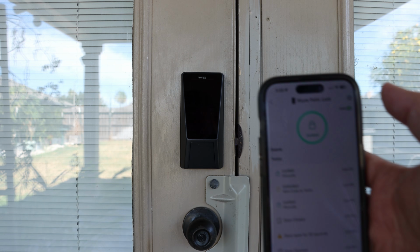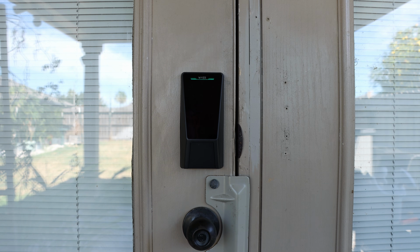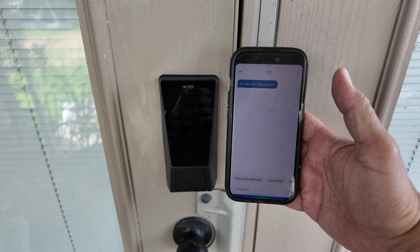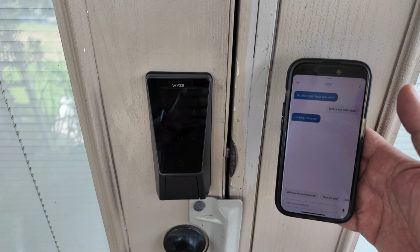It has built-in Wi-Fi so you can control your lock or know the status of your lock and your door remotely. And also use Google and Amazon devices to lock or unlock your door. Lock Wyze Palm Lock. Locking. Hang on. The unlocking part will need a verbal PIN for security.